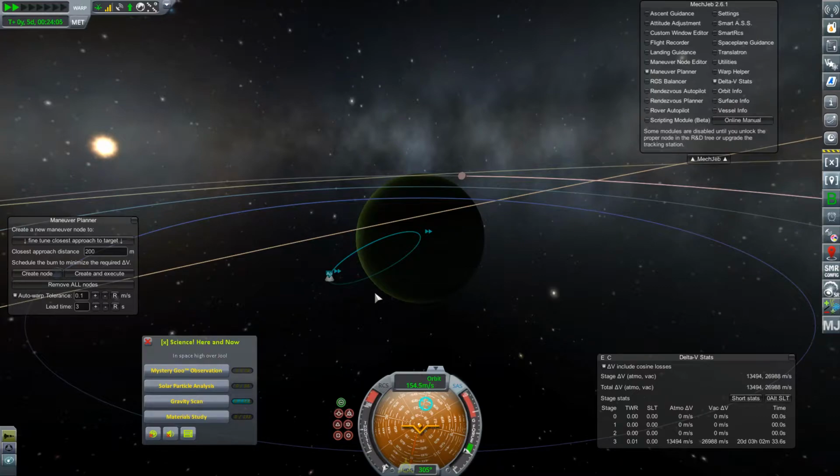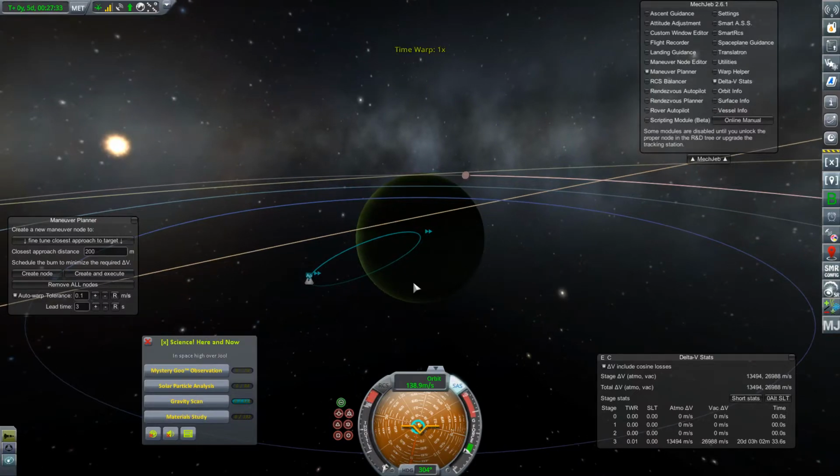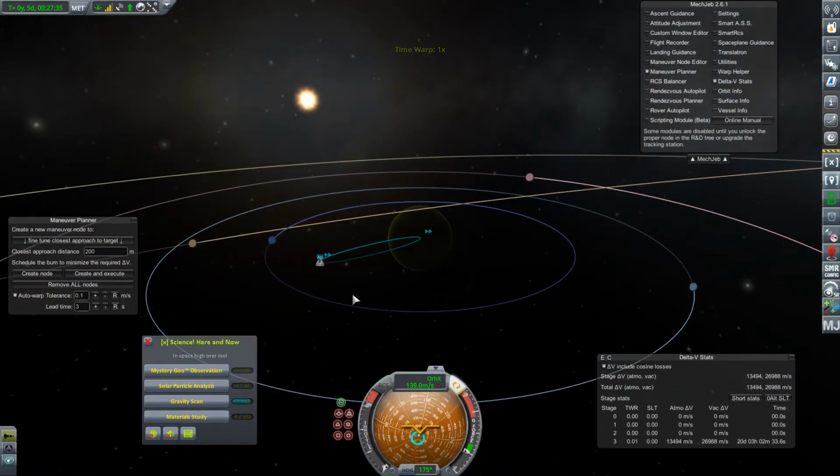Ooh, this is actually working out. I'm going lower than I thought I would. Yeah, come on. And we've hit our minimum speed, I think. Yes, we've hit our minimum speed. Now we go ahead and point towards Bop.